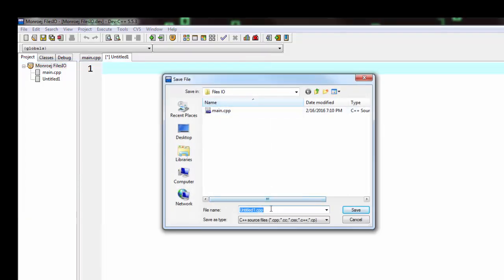And so down here, this is going to be our database accessor, so I'm going to call it data accessor. And down here, instead of saving it as a CPP file, this isn't a CPP file, it's going to be a header file. So go down here and choose the header file, and it'll put a .h at the end, and then go ahead and hit save.